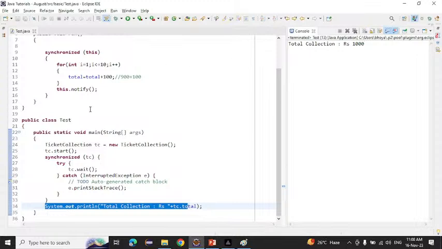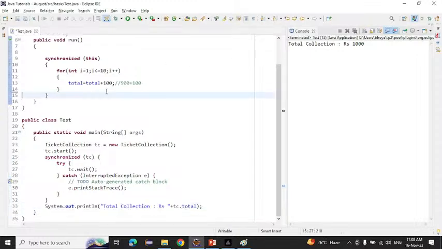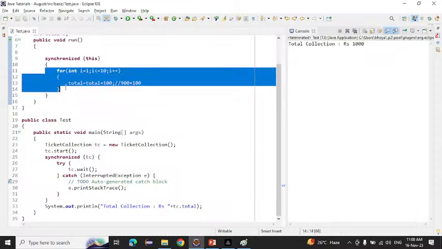We will try to execute if we are not using notify. See, because this thread has completed its task, it will come here directly. After that task is completed, that thread will go. Yes, multiple times, what we want, multiple threads are there. Suppose we want this thread, after this thread, we want to send the notification to that thread which is in the waiting state. That time we use it. Now we have two threads only, so it will work.